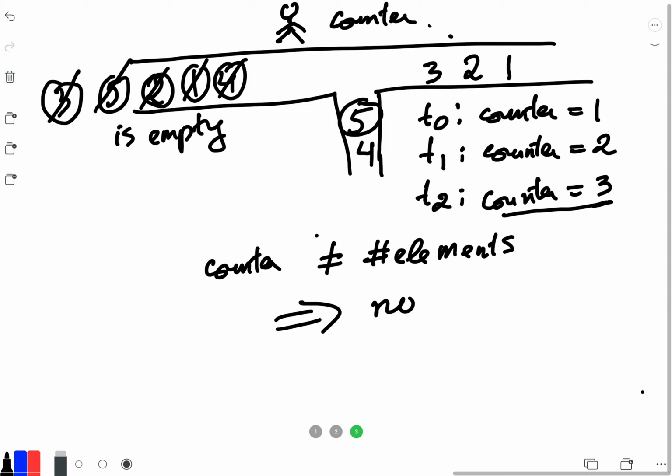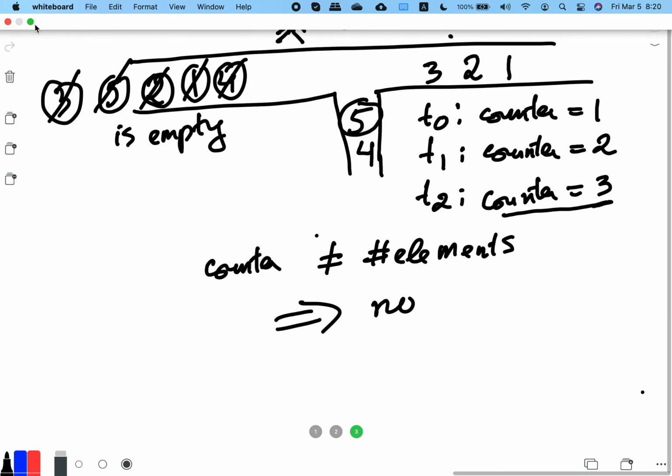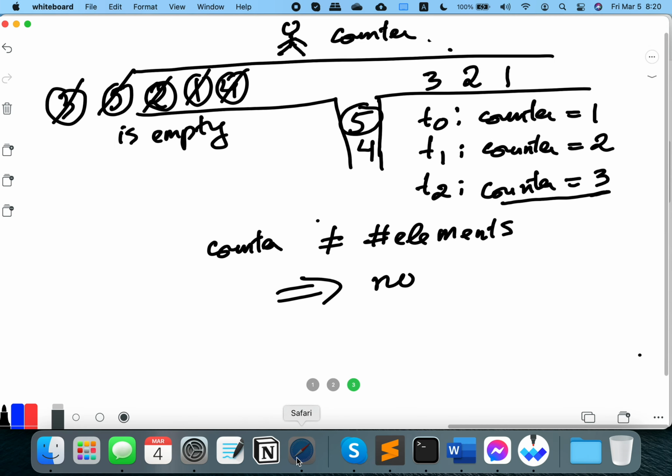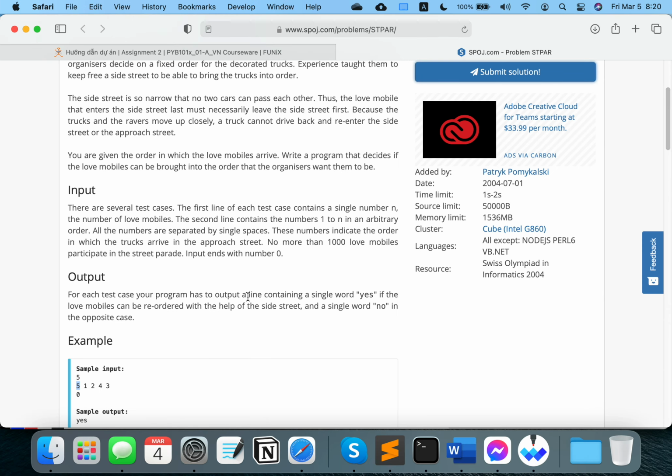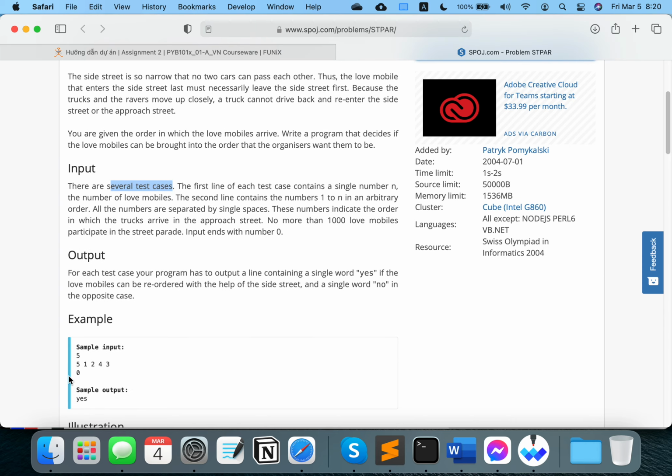But in this problem you have another smaller problem. You need to take care that in the input there are several test cases. That means they do not give you just one test case, they give you multiple test cases.